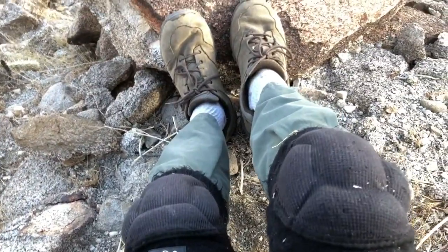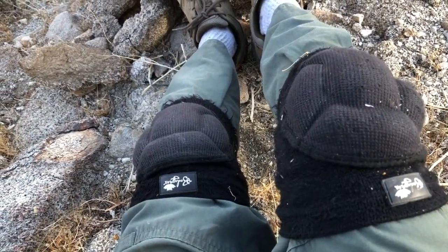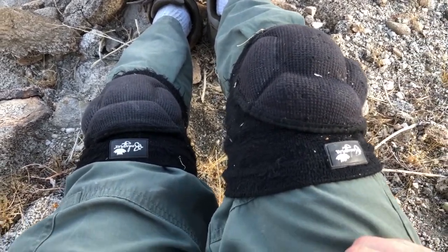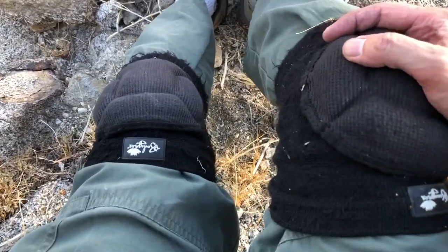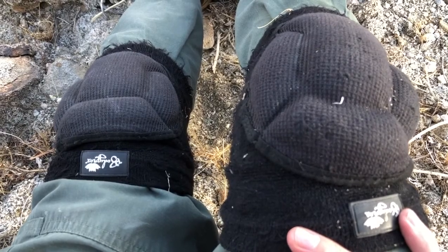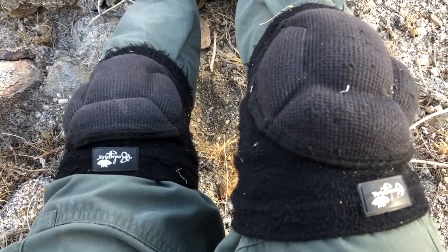Yeah, this is kind of a treacherous hike. I just slipped and fell for the third time. One time I cracked my elbow on a boulder. This time I smashed my knee on a rock. Luckily I was wearing a pad, but it still hurt. Gotta be careful up here.